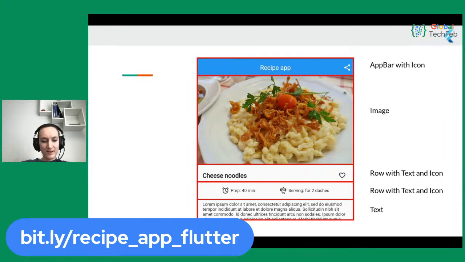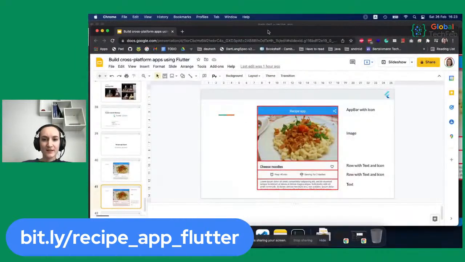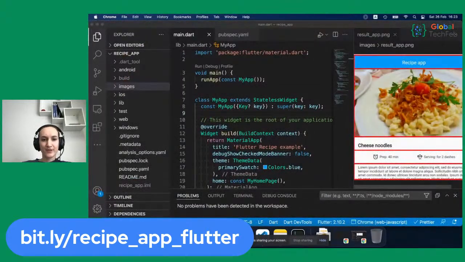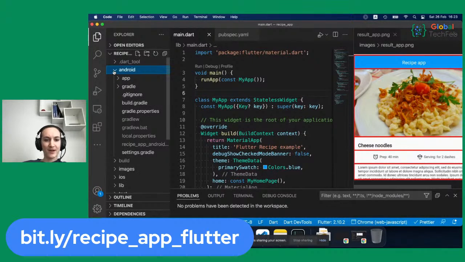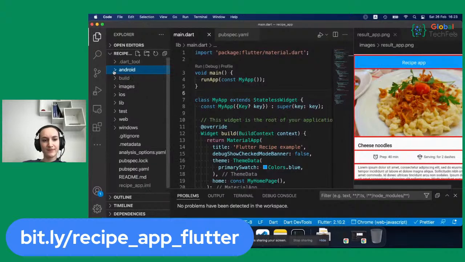And now let's move to my preference, which is VS Code, and see how you would implement it. So as I mentioned, this is the structure of the project. It has an Android folder, if I need to implement some Android specific features, but we won't need it. It has an images folder.